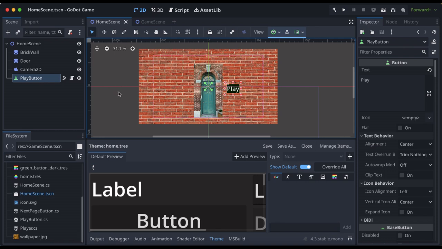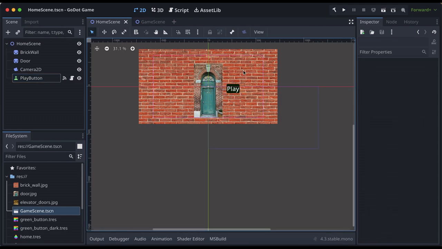I used Wikimedia images because there's a lot of free images on Wikimedia. So that's why I chose that website for searching for images. And then I resized them.